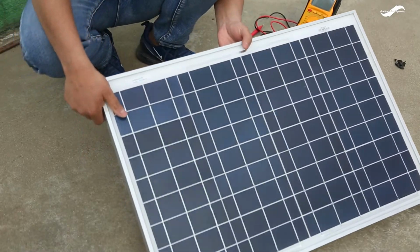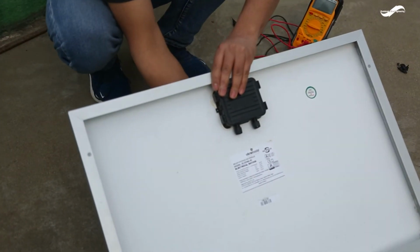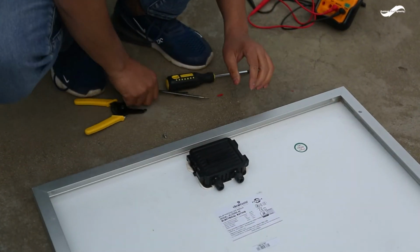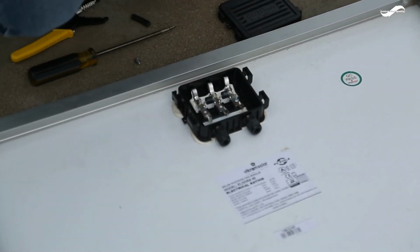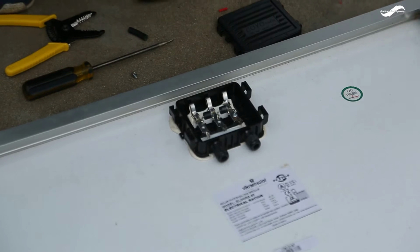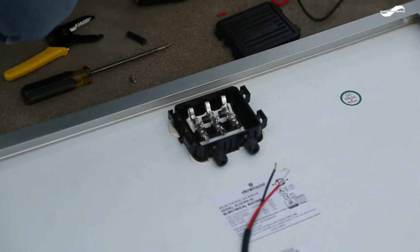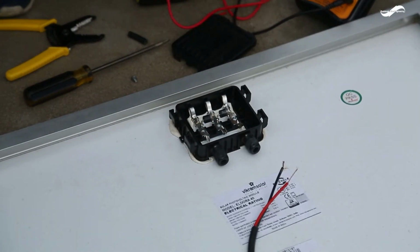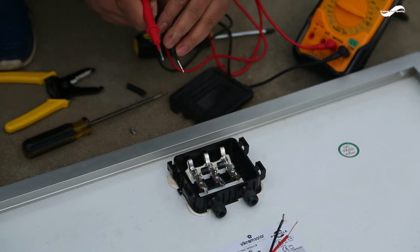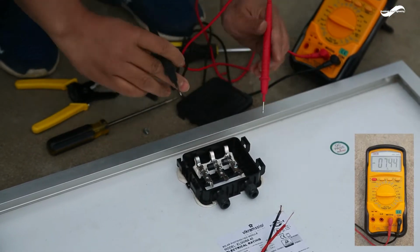Look at the connection cover on the back side of the panel. Open the connection cover and connect the wire to the connection point. Ensure to connect the positive terminal of the wire to the positive end of the connection point, and likewise the negative terminal of the wire to the negative point of the connection panel.